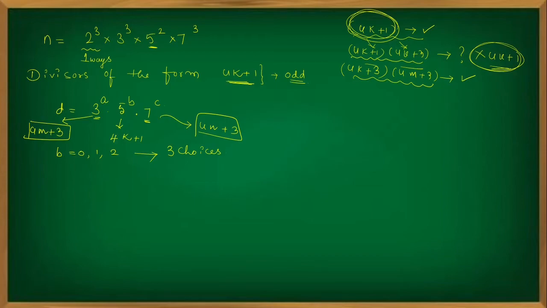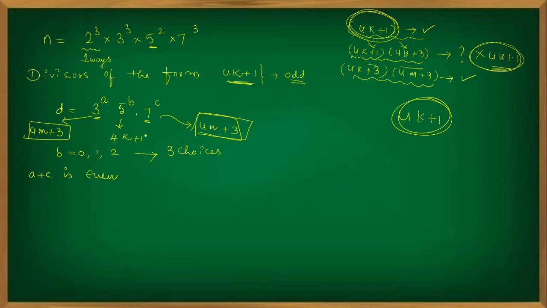Okay, that means you can take 2 3s, or 1 three and 1 seven, or 2 3s and 2 7s. Like this we have to take an even number of times. These divisors, which are of the form 4n plus 3, should occur in pairs, in an even number. So how many 3s do you take? A. How many 7s do you take? C. So this A plus C should be even. Then the resulting divisor will become of the form 4k plus 1. Do you understand? So A plus C should be even.